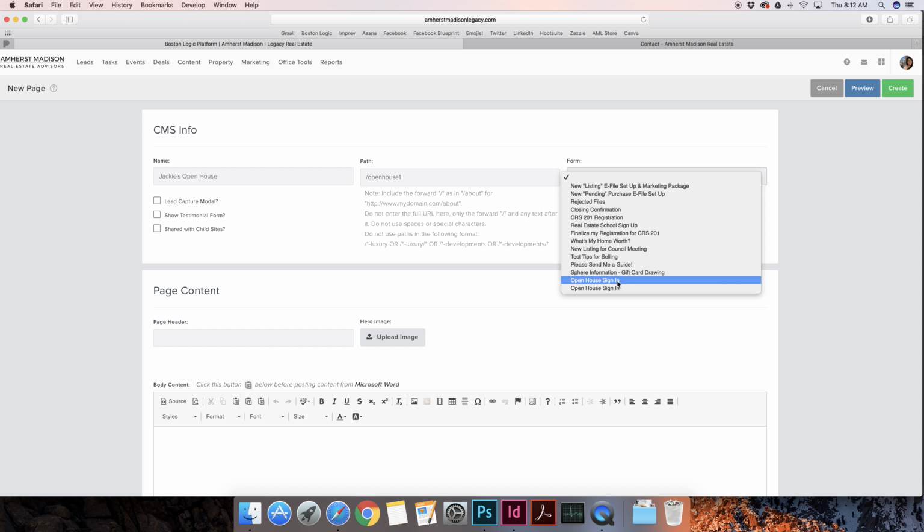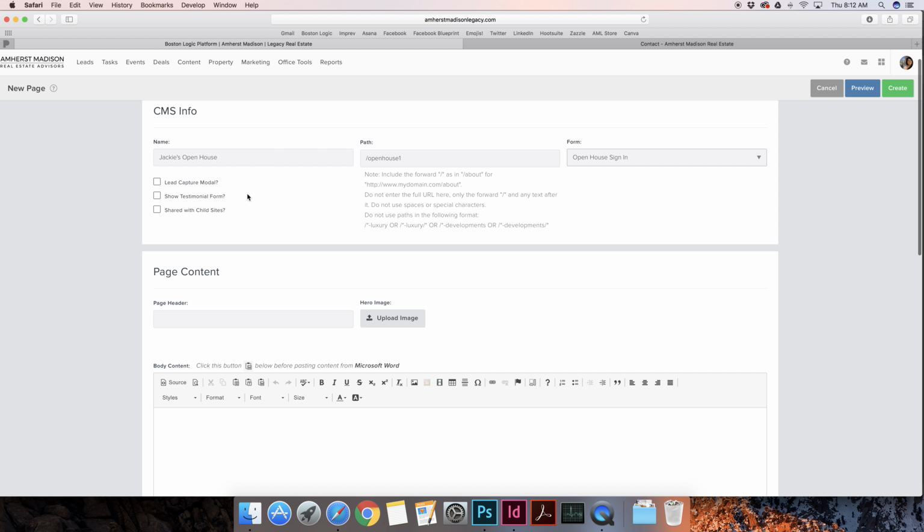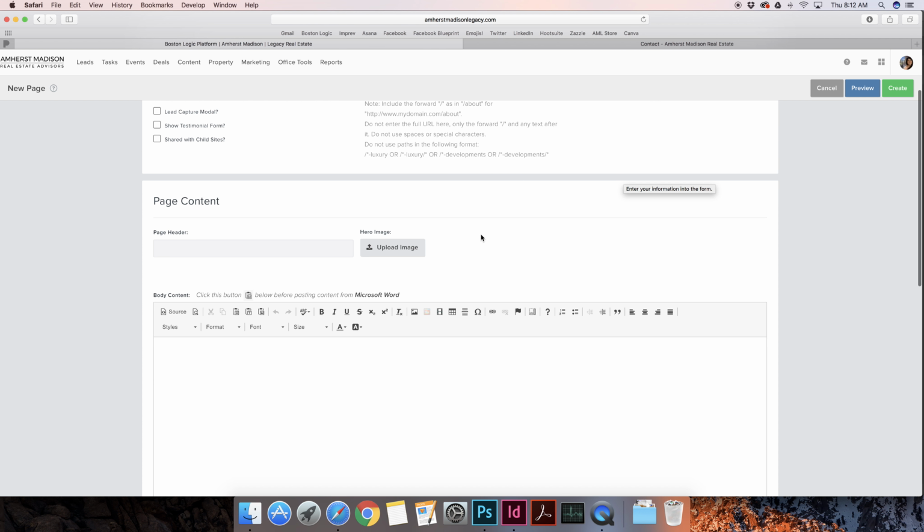I have 2 because of Nick's, but you're just going to click the one that you have, and you'll only have one option anyway. And as of right now, this will already work. This will already be a page because your form is already set to activate. You can add other things if you want, but you don't have to. These, don't worry about those.